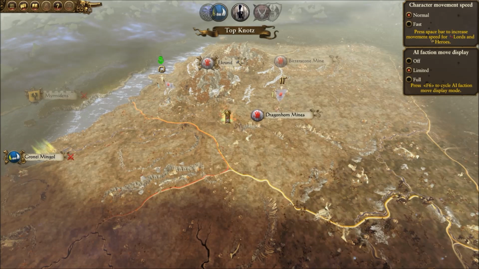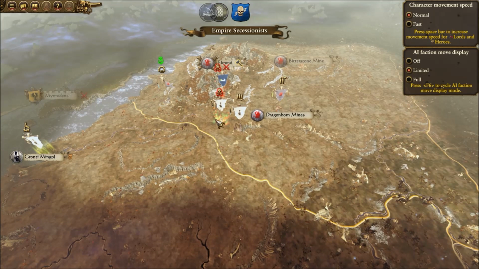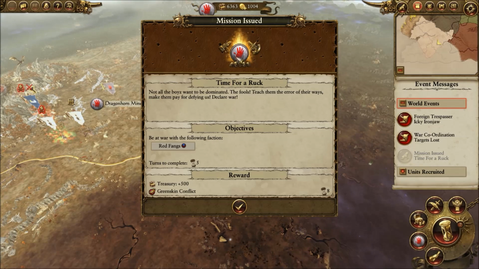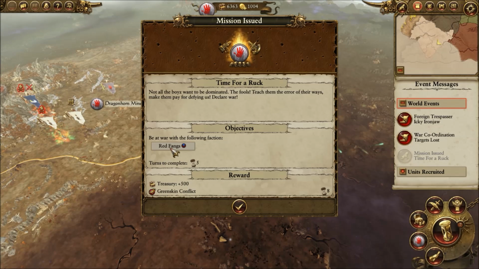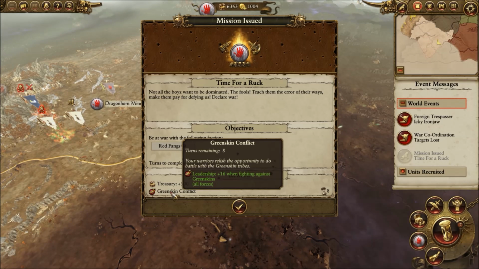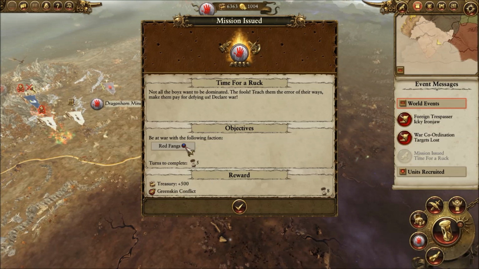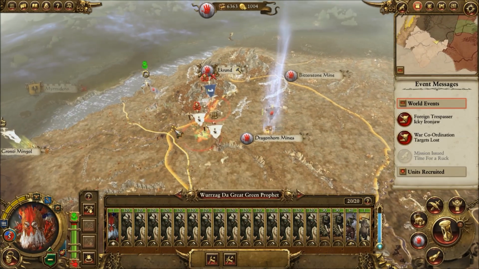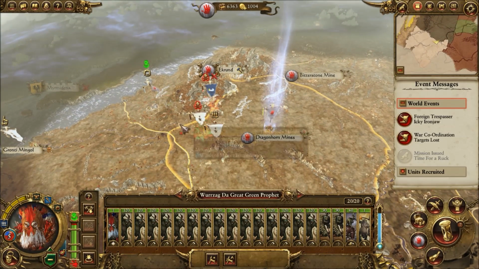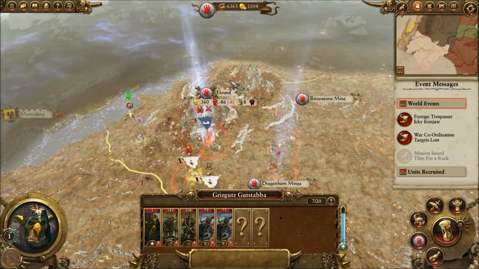Ah, they're doing the work for me. Mission issue, time to be at war. Wow, look at this. I'm not sure if this happens in every game, but I get 16 leadership when fighting against greenskins. That's pretty amazing, since if you remember frenzy, my Savage Orcs will do more damage when they have high leadership. So if you can maintain high leadership, then they'll keep doing more damage.